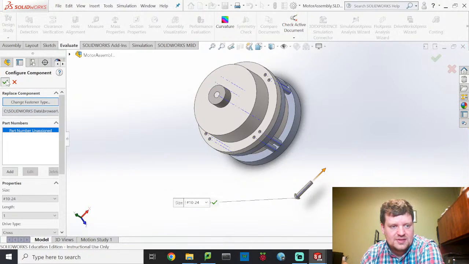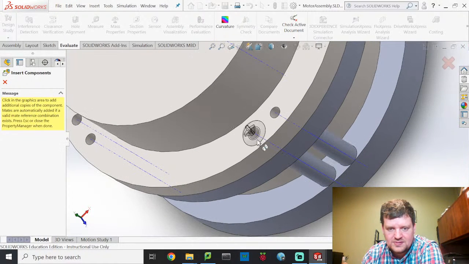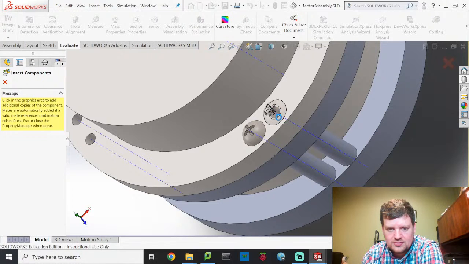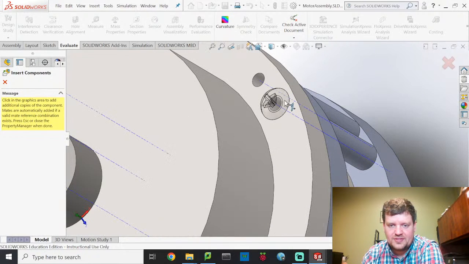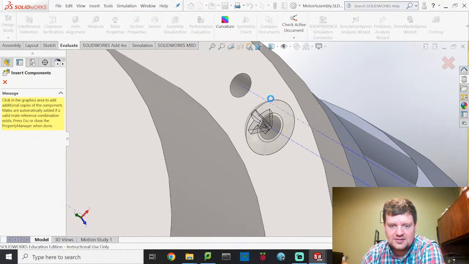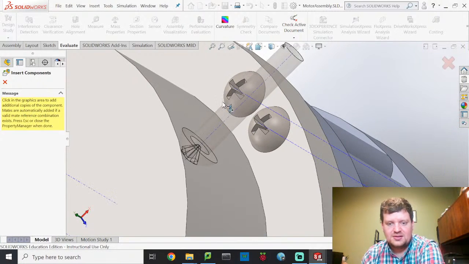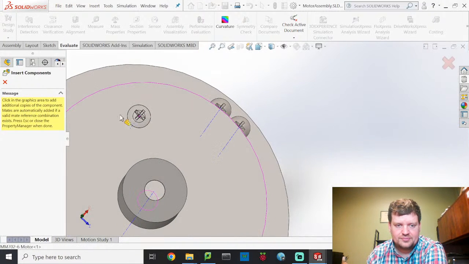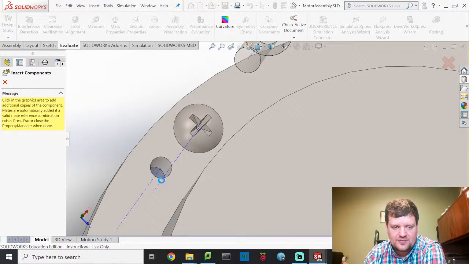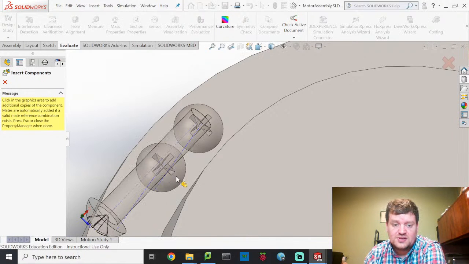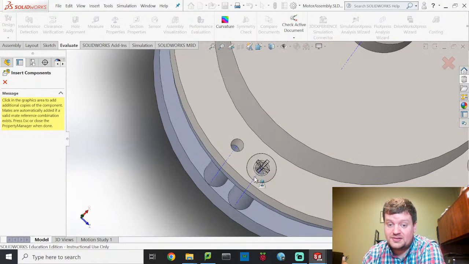So just keep that in mind, hit yes, and then this will allow me to put in my bolts. One there, one there. Well, I guess these are machine screws. Look at how massive the heads on these screws are. It's just obscene. This dramatically simplifies the process of putting in fasteners, and it also gives you standardized parts that show up in your bill of materials, which is what I want.